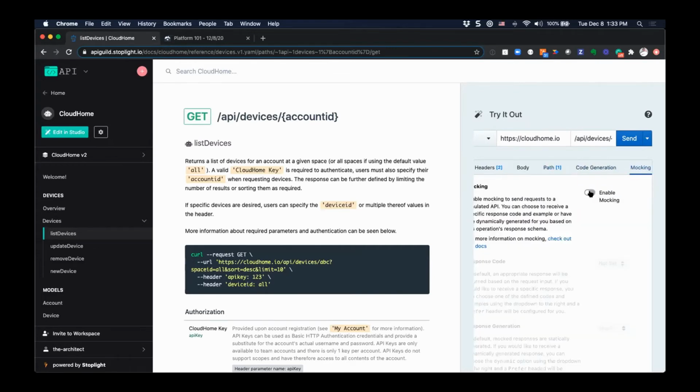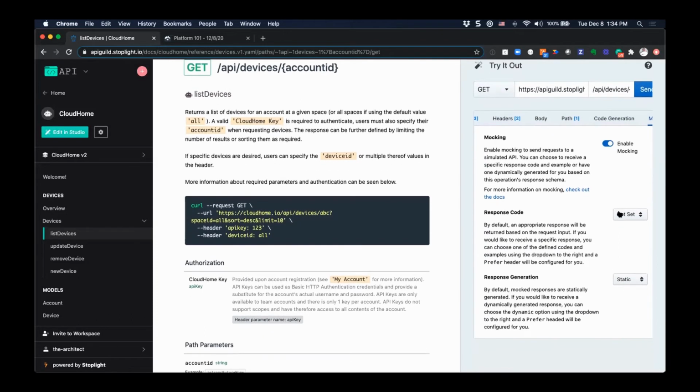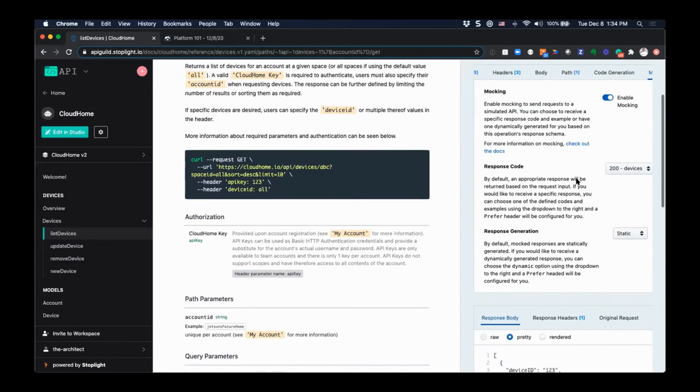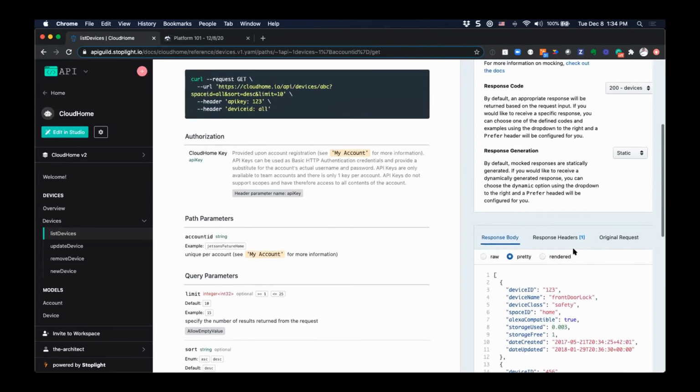I can mock it. So if I enable mocking, the URL has been replaced with the mock URL that we host for you, right? That's just what this enable mocking does, is replace the URL in the request maker. And you'll see this is pretty neat. So if I'm a docs consumer and I want to understand how this API will behave, I can mock it and say I want to request a 200 response with that example called devices. If I click send, that's what I'm getting back as a response, is that fixed example.